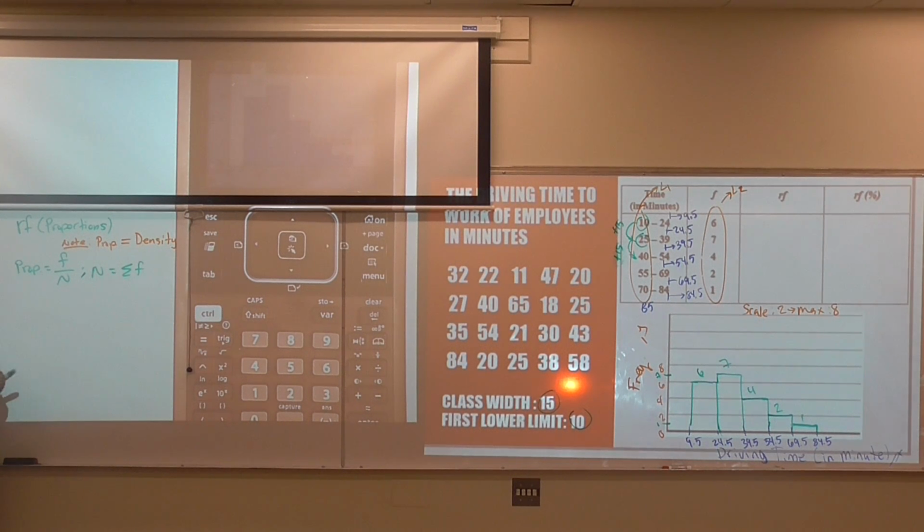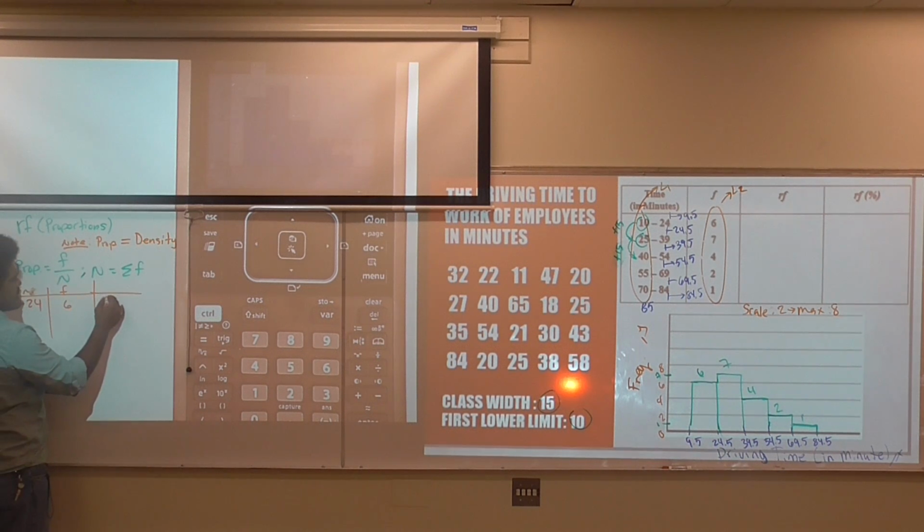So what are we saying here? Well, if I'm looking at the first interval, which is from 10 to 24, this was our interval, or class per minute. And then we had our frequency over here. That was 6. So how are we going to find the relative frequency? Well, we're going to find the relative frequency by getting the 6 and dividing it by the sum of all frequencies. We have to figure out what that is. And I should have had some space for that. But I'll put it in a block for right now.